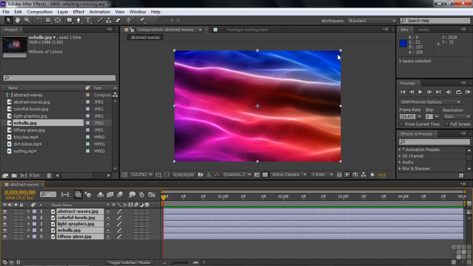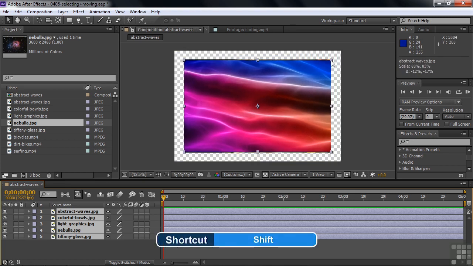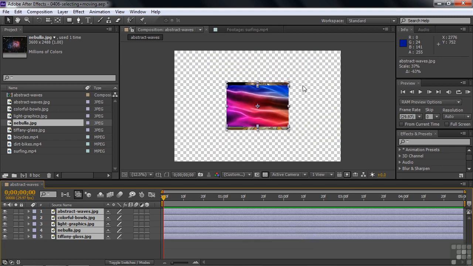So I'm going to grab a corner here and start changing it and bringing it down. I'm going to hold down the Shift key to constrain the proportions. You're going to notice that you're going to see the little Tiffany showing behind there because we changed its proportions, and now because we changed the proportions, it's behaving a little bit differently than the rest of them, but that's okay. We're just changing them all at once here. There you go. Now we're done.